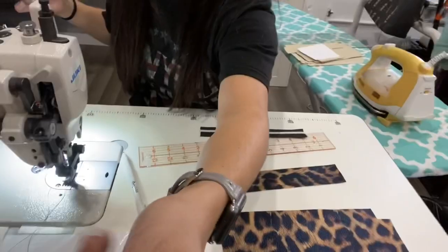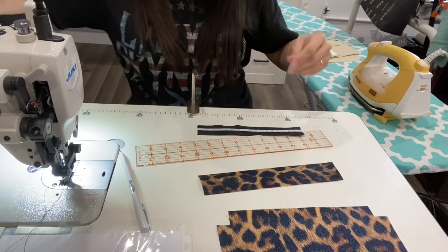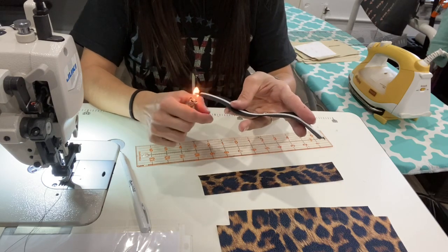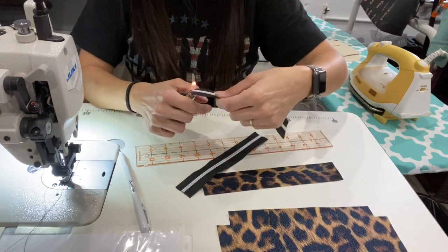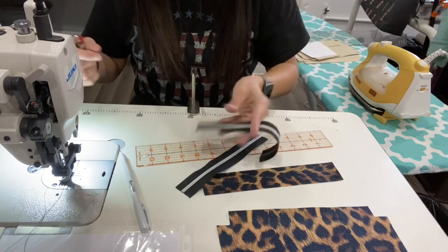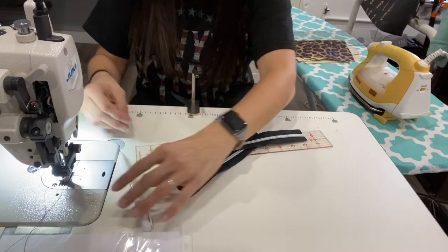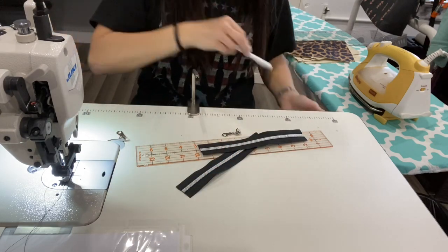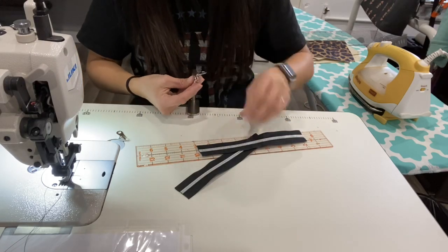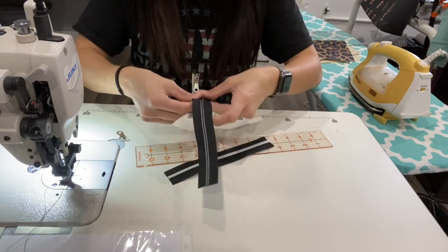I'll move you up a little bit while I do this. I'm going to add my zipper pulls onto here. I wanna take my lighter and just melt the edges really quick so they don't fray. Sometimes they want to fray when I'm putting my zipper pulls on. The first time I put them on, sometimes they want to be fussy and not work. Okay, so let's go ahead and put these on.